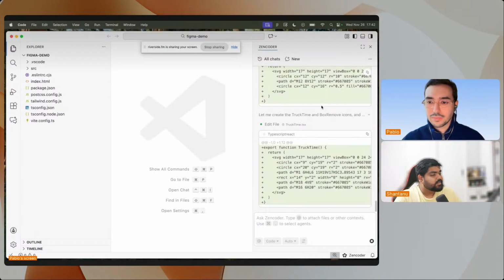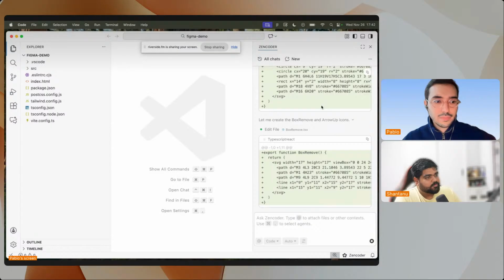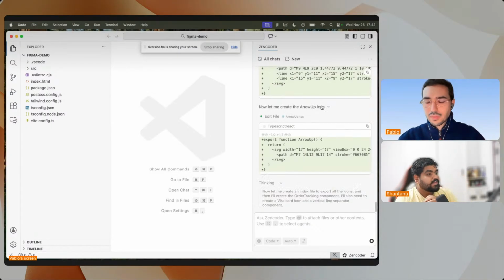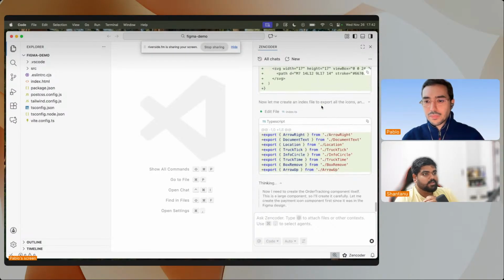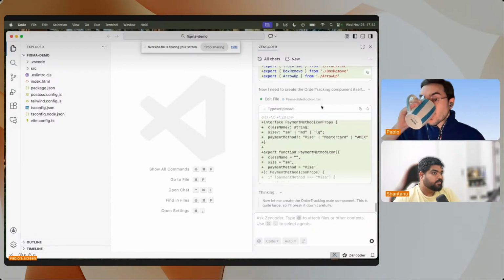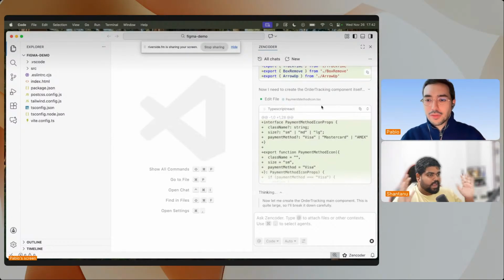Just a quick question on this note, Pablo. Let's say I want to make a change for a specific part, the order form that you just showed us. Let's say the designer makes specific changes to it, and I just want to copy that change from Figma to Zencoder. Can I do that, or do you have to just let the agent know that, hey, I've updated the Figma checkout and implement? How would that update work in this case?